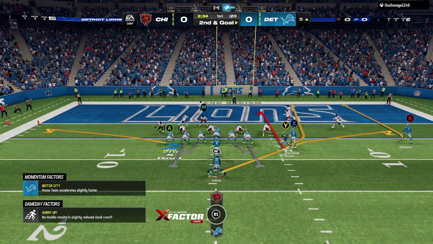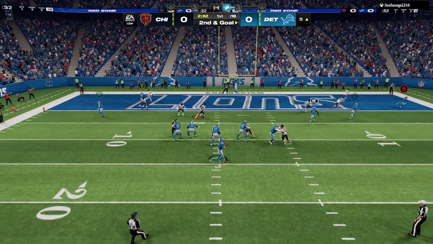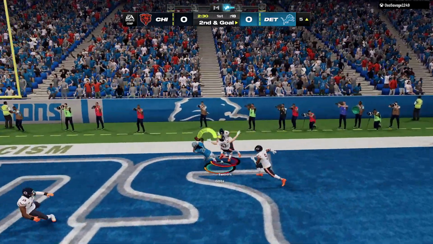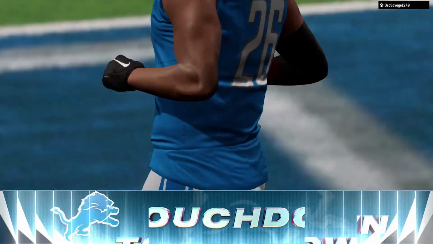Here we're going to try and open up the wheel route. Wheel routes out of pistol are one of my favorite things to do. We set up kind of a curl flat on the left. Actually had Laporta open. We try and fit it in this tight window, and Jared Goff just throws it on an absolute needle to our boy Jahmyr Gibbs.